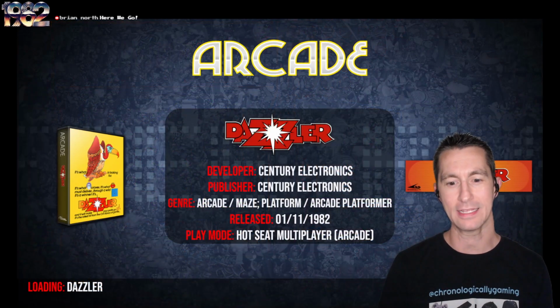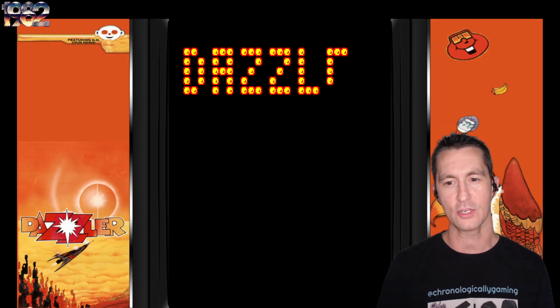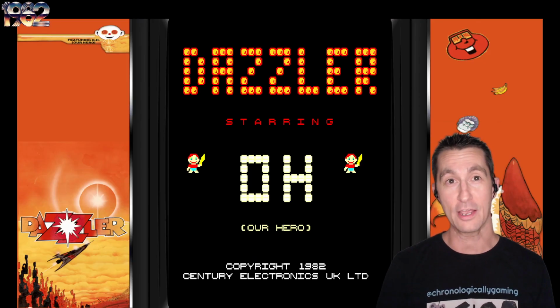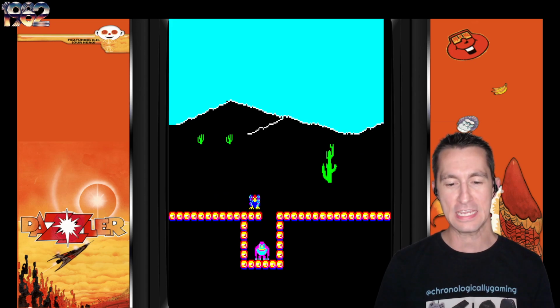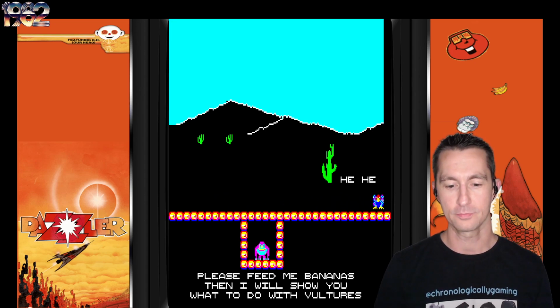This one's done by Century Electronics in the beginning of November 1982. The 7th game we've seen by Century Electronics. All of them have been in the arcade. Featuring O, our hero, and EV, the evil vultures.